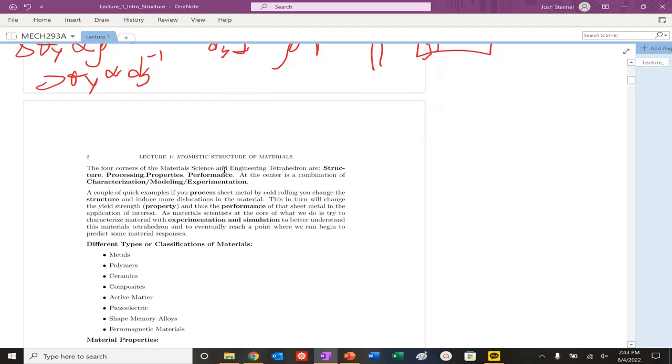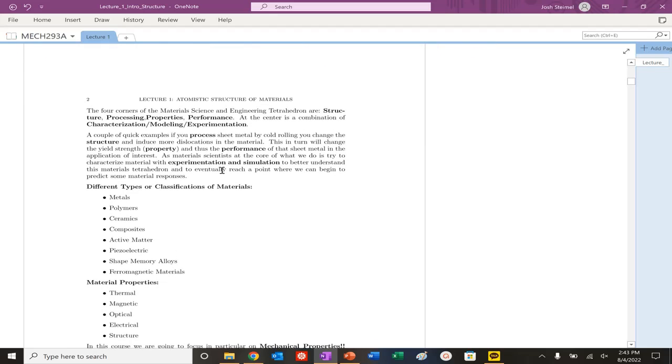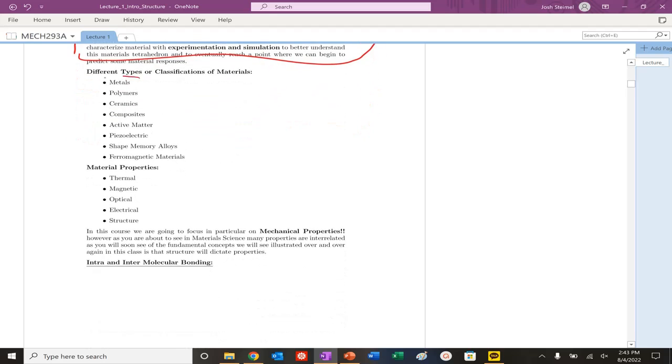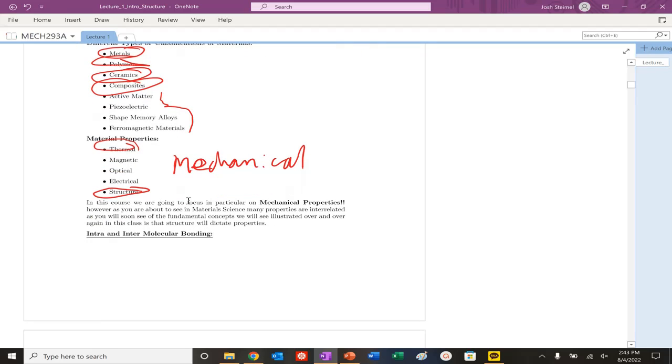So that's the idea here, and we're going to be returning to this throughout this class. We're going to be looking at a lot of different types of materials in this class: metals, polymers, ceramics, and composites will be the ones that we focus on the most. Some are materials that we may discuss in passing, and in this class we're really going to focus on structure, thermal properties to some point, but mechanical properties. It's all going to be about materials, how they mechanically perform, and then how we can predict or look at those.